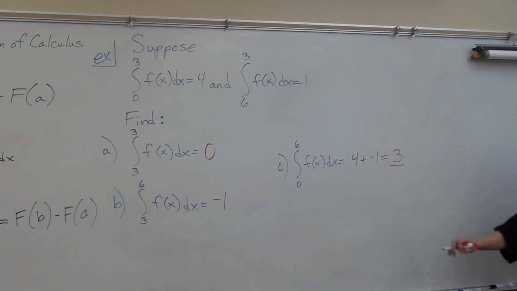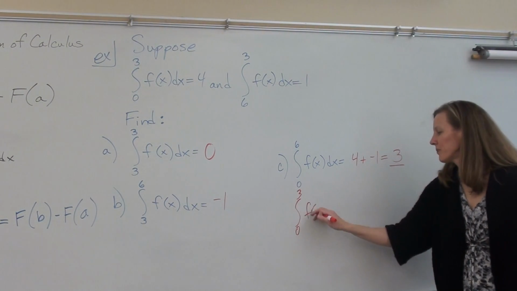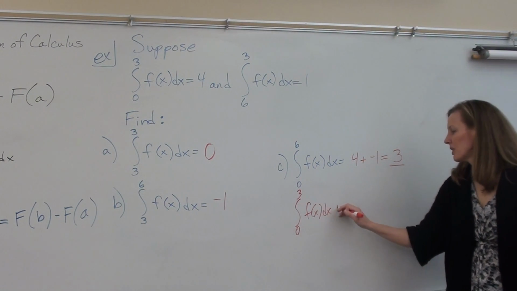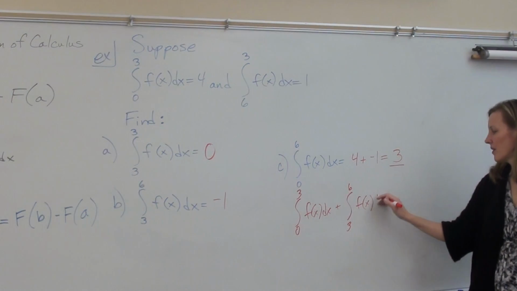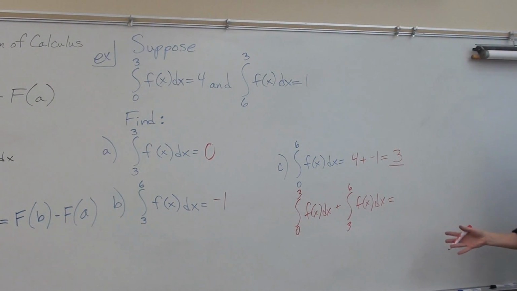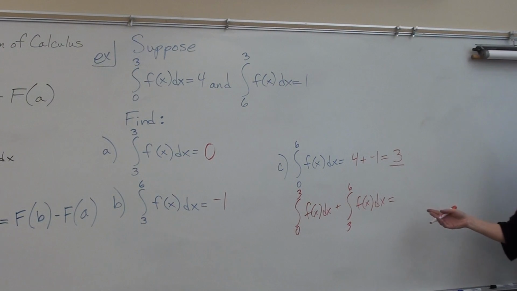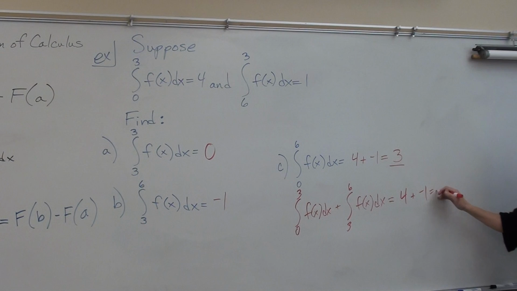No, the integral from 0 to 6 is the integral from 0 to 3 plus the integral from 3 to 6. Even if it wasn't a negative number, why would you want to cancel out your areas? Because that's the numerical value of the integral. Jacob, why are you lying to me? That's not wrong. That's right, Jacob.